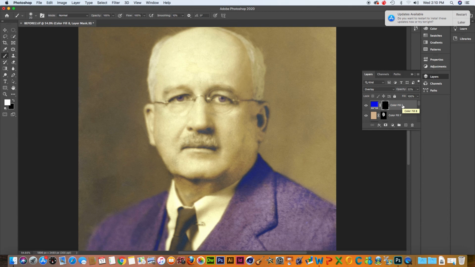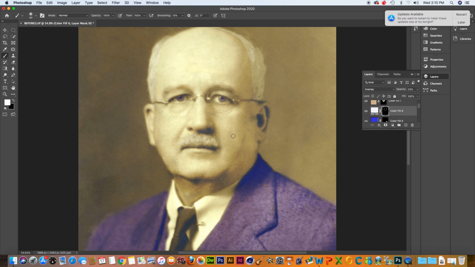Stuff like that. However, you'll notice that we did the white for his hair, but maybe we got that same white for his mustache as his hair is right there. So I will go to where his hair is, click on the layer mask, and then with my brush tool, I would paint in the same exact thing for the hair of the mustache as I would here with this hair, and not have to worry about creating a new layer and changing the blending options and stuff like that. It's all going to be the same.